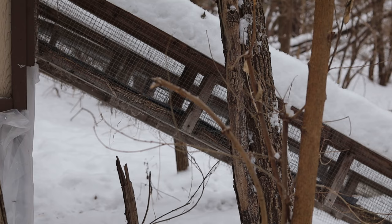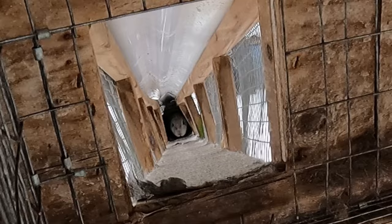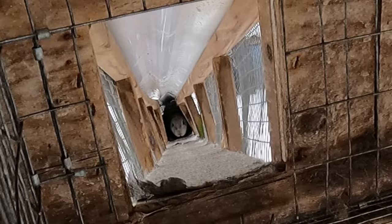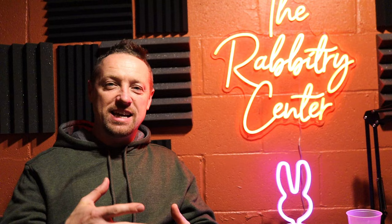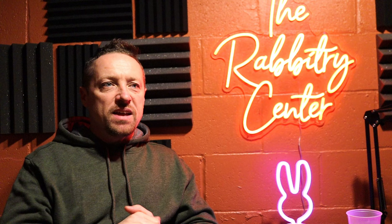I've heard somebody say they would never let their rabbits touch the snow. Some folks think rabbits don't have the ability to run through snow and stay warm, but from experience, rabbits can even get their hocks and dewlap wet — they shake it right off. There's so much fur and padding on the hock, they can stand on ice in sub-freezing temperatures, even down to negative 30s, and they're comfortable.